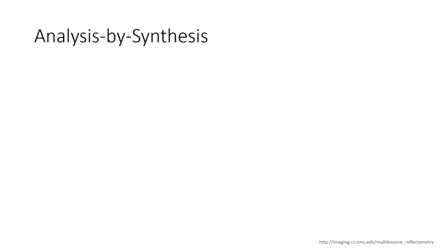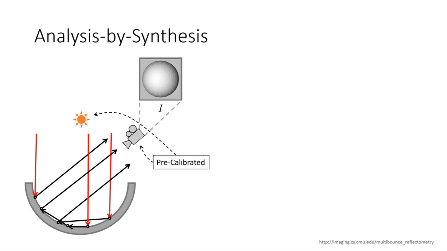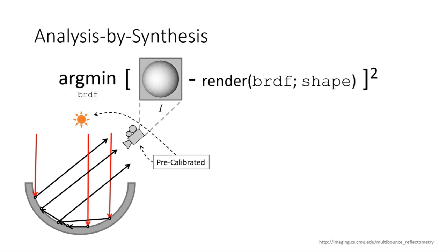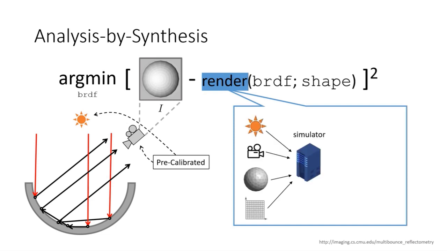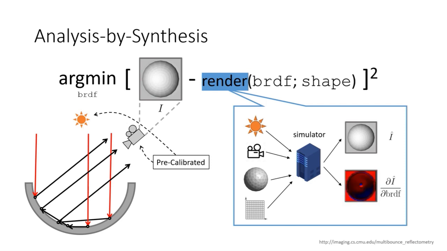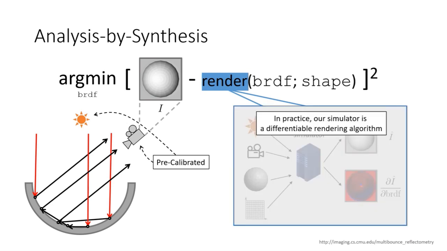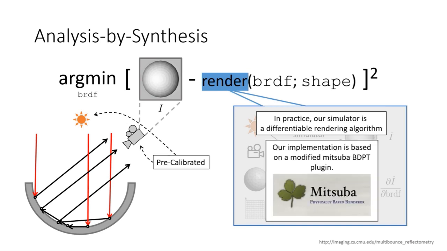Our measurement setup is fairly simple. We capture a single image of a surface of known shape using calibrated directional illumination and an orthographic camera. We then perform analysis by synthesis. We search for a BRDF that, when used with a simulator, can reproduce the measured image. Given as input the calibrated scene parameters and the BRDF hypothesis, our simulator must be able to reproduce the high-order transport effects present in our measurements. Additionally, to enable efficient optimization of the highly nonlinear loss of analysis by synthesis, the simulator should also compute derivatives of images with respect to the BRDF. We achieve both of these objectives by using a Monte Carlo differentiable renderer, which we have implemented on top of the bidirectional path tracer of Mitsuba.